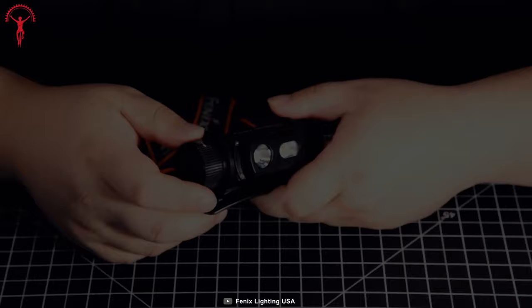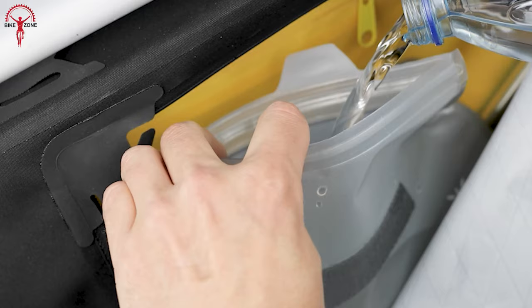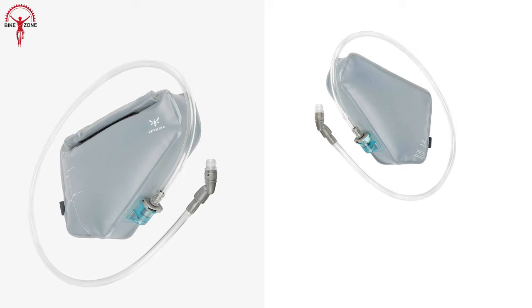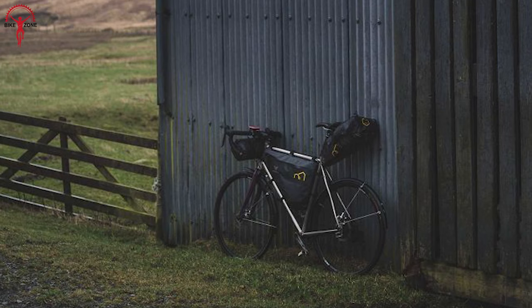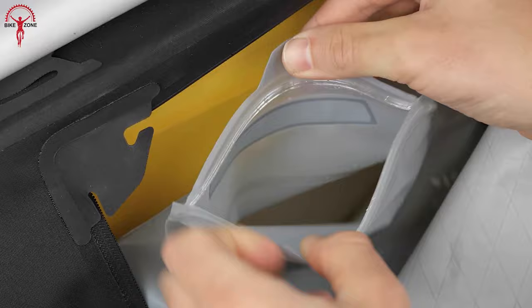This headlamp can emit white, neutral white, and red lights combined for up to 1,600 lumens on maximum power. Hydration is a must to keep the riders refreshed through long hours of rides, and the FramePak hydration bladder is the most effective way of carrying liquids in a full-frame pack. It is available in two varieties — 1.5 and 3 liters of capacity — and makes efficient use of space, an excellent solution for those who don't have space for bottle cages on their bike. The refilling process has been made easier and secured by a roll-top closure design.